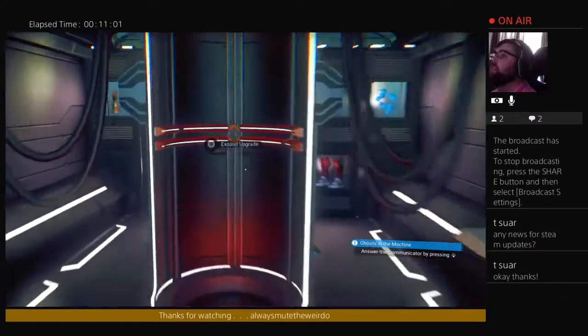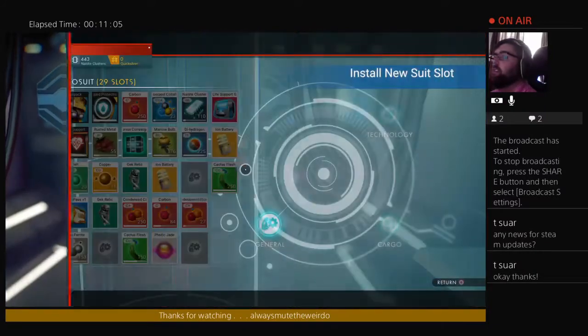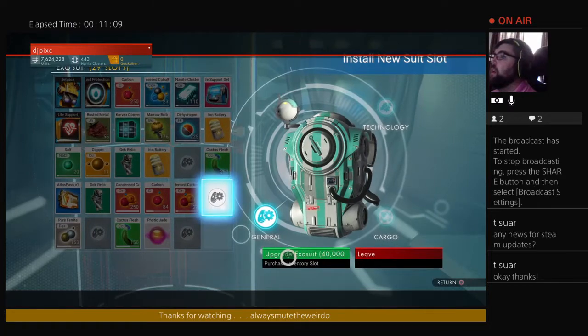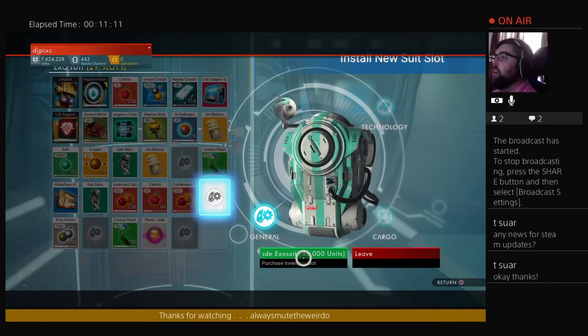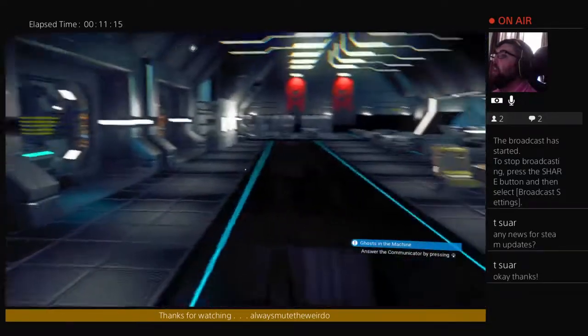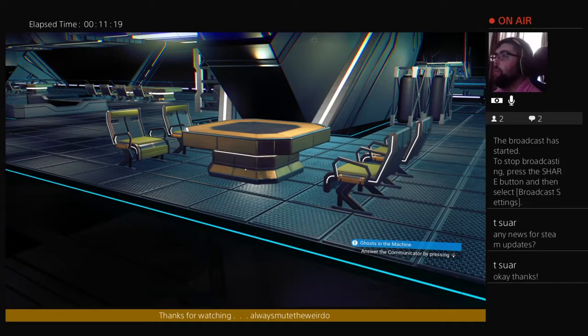Awesome. Right. Exosuit upgrade. Oh, sweet. Oh, sweet. They made it a little bit easier. This is awesome. Right. 2 seconds, guys. I'm going to jump in the party chat and we'll carry on with this first impressions.